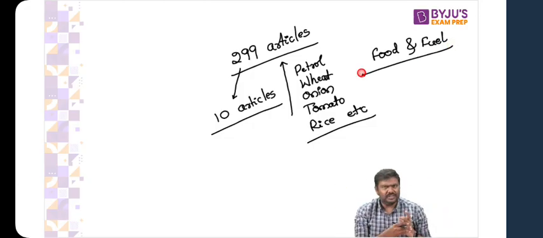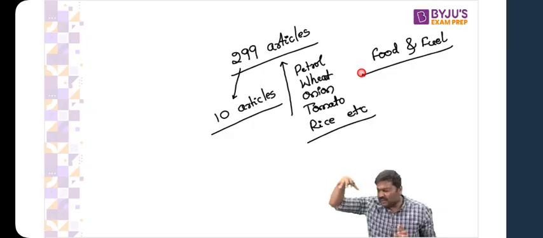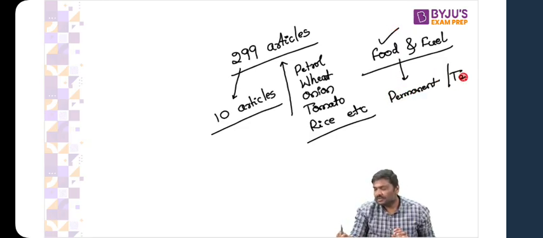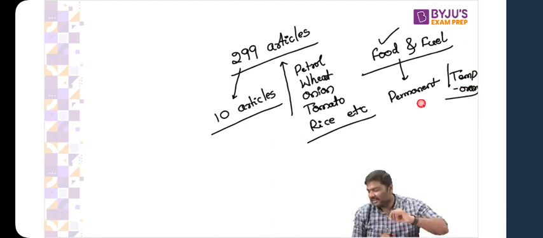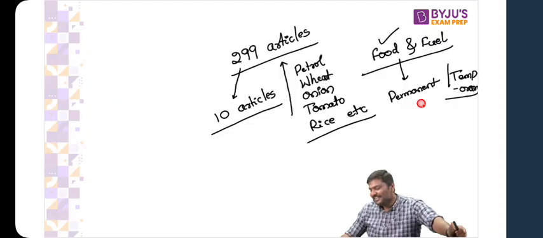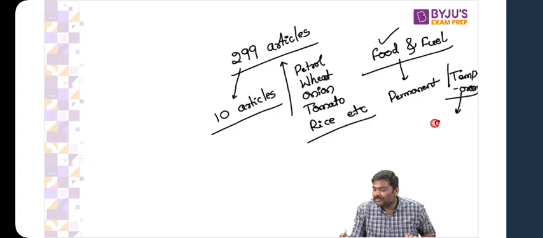Point number two. Please tell me, the variation, the fluctuation that you're observing in food and fuel prices, are these permanent in nature or temporary in nature? Let me know. Some of you are saying these are permanent. My dear, do you think tomato prices have always remained at 200 rupees per kg? Onion prices have always remained 100 rupees per kg? No, these are temporary in nature. Temporary means short-lived. These are not constant. Today they could be higher, tomorrow they could fall.